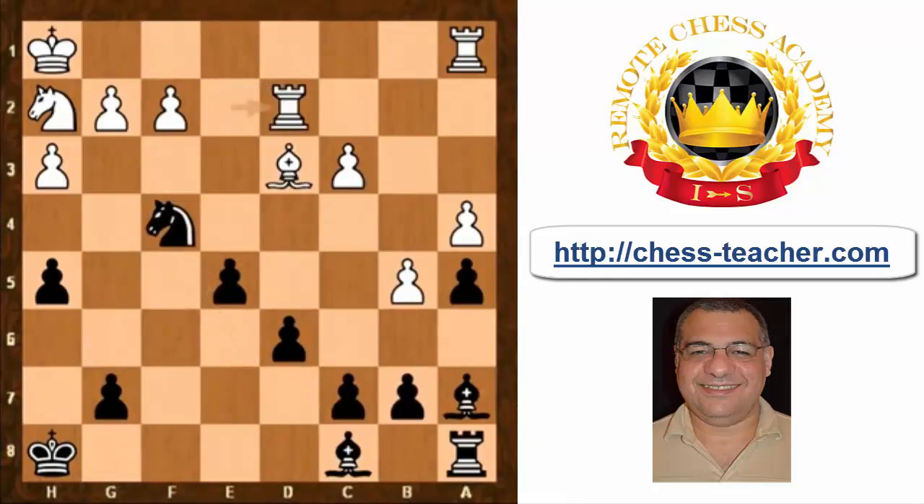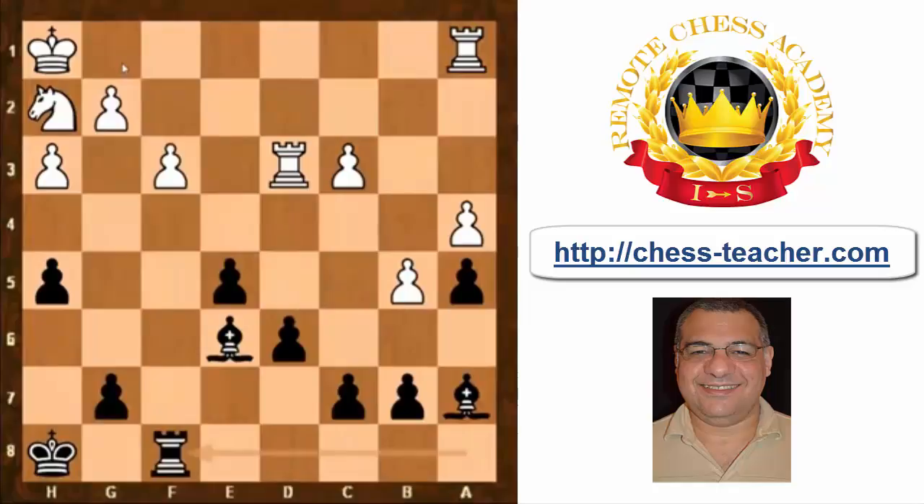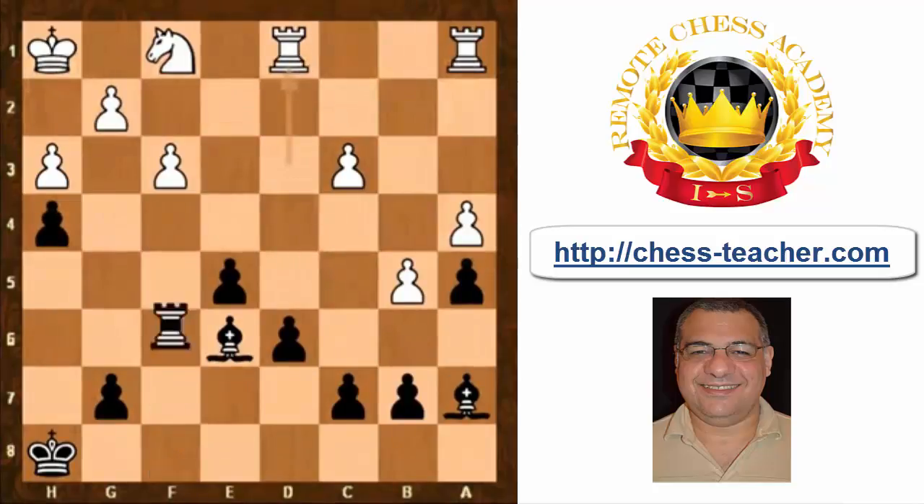Knight e6 — very interesting. Knight takes, rook d2, and that bishop is snapped off. It really is a royal bishop pair without any counterpart bishop. We have bishop e6, potential central pawn mobility, and interesting endgame considerations: the light square pawns are fixed and potential targets. After f3 — which weakens the diagonal — rook f8, that pivot point f4 is handy to hit a4.